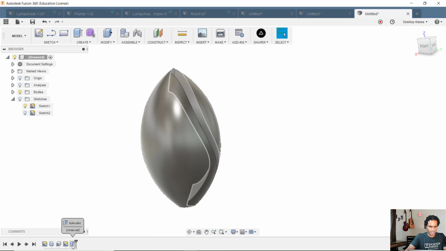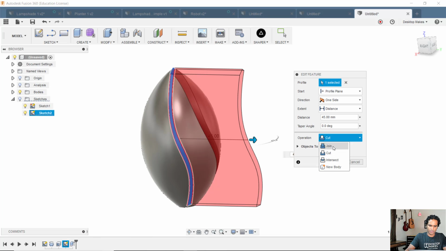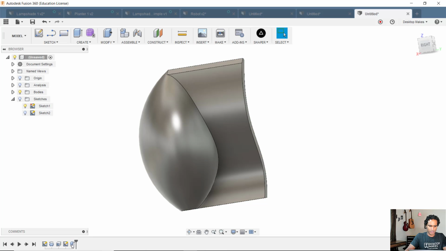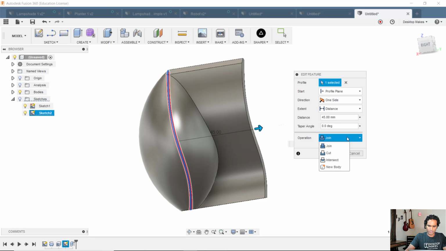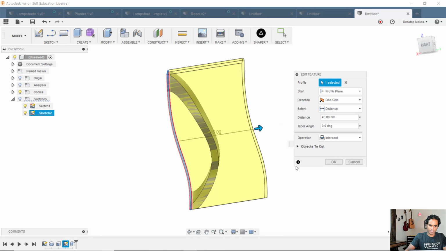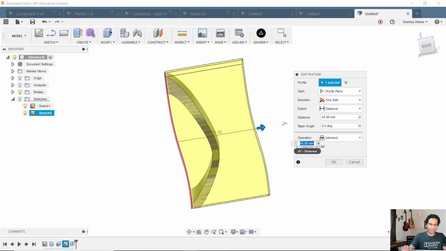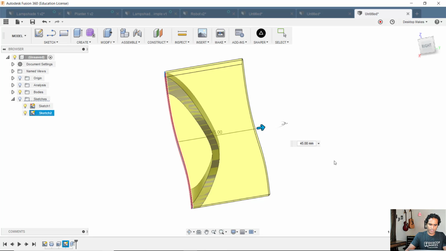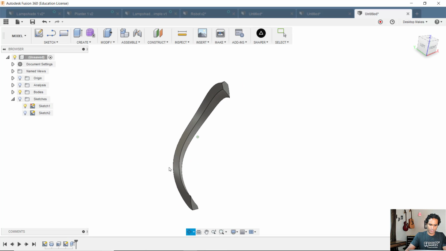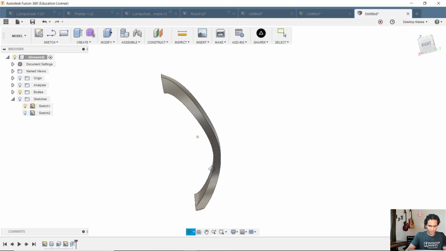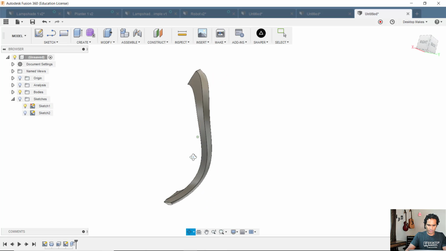Now I'm going to go back to my timeline and just double click, and I can change that to join, and now I have that shape. But the one I want to talk about today is the intersect. So let's change that option to intersect, and you can see what happens. What it does is it's only going to leave the intersection of the two bodies, my extrusion and what's already there. So if I click OK, it leaves me with this interesting shape, which is a combination of my spline curve plus that outer egg shape, or whatever shape that was. So I get this nice combination of both of them.